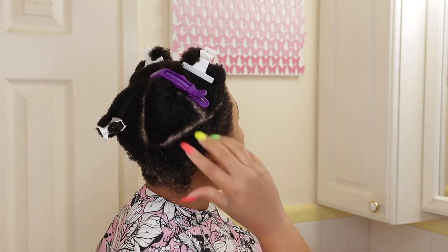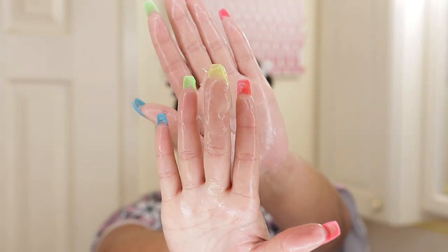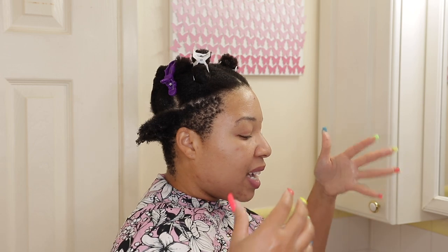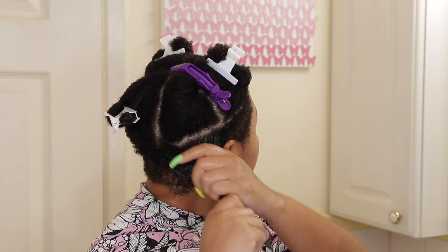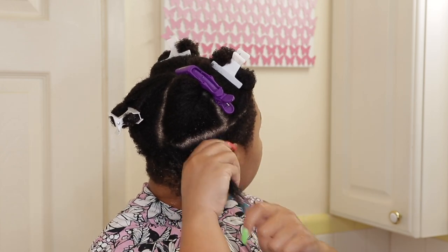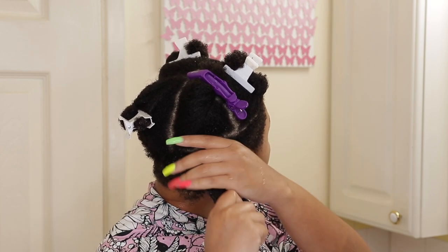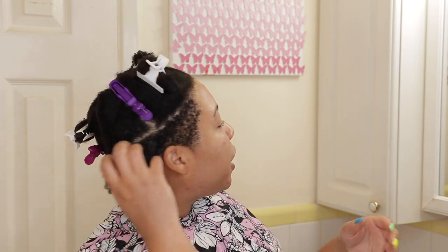All right, so I think this is wet enough. I'm going to go ahead and start applying the gel on my hair. And I am starting with this amount right here. It is cold, and that's the other thing that you want to keep in mind. It does say to keep it refrigerated, so this is something that you can forget about very easily, because I've actually had this gel here for a very long time and I never thought about using it because it's in the fridge. It's not with my other products. I'm applying a little bit more to it because I'm not really sure what's going on here.